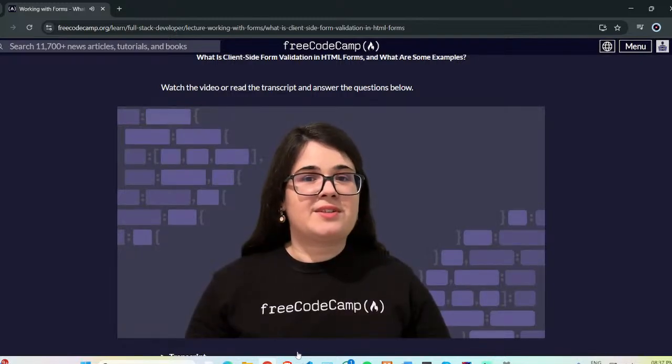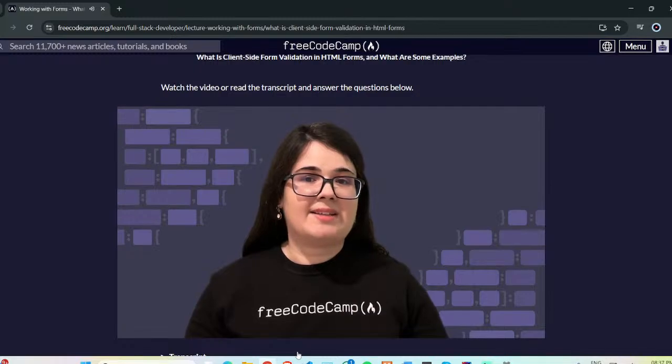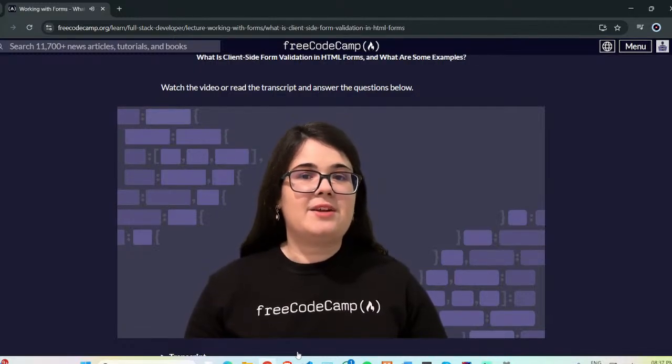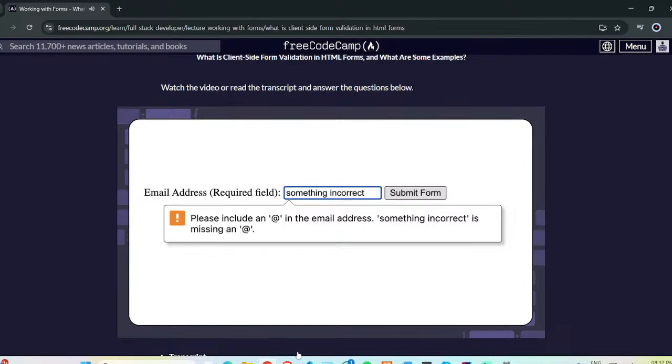Another advantage of using the email input is that email inputs have some basic validation to ensure correctly formatted email addresses. Here is an example of what happens if you don't provide a valid email with the @ sign. As you can see in the screenshot, if you type in random words and click submit, then the browser will show an alert that an @ sign is missing.